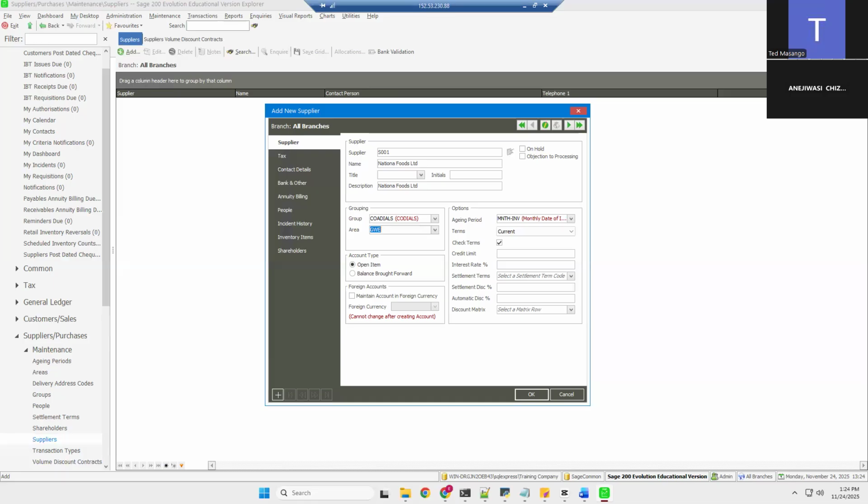You can't match it against a particular invoice. It's a disadvantage in business because you need an accurate age analysis, especially for reconciling creditors. When you do a creditors reconciliation, you are matching payments against invoices. With open item, it makes your life easier.